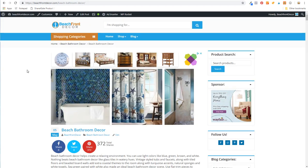So if we come over to this post, when you hover over the image, you're going to see right here, this is a save button. So this is just that WordPress plugin. And when someone clicks on save, they can save these pins to their own board. Down here is Access Press Social Share. So these are going to help people share your content on Facebook, on Twitter, whatever social media networks you want to. But for this video, obviously it's going to be for Pinterest.